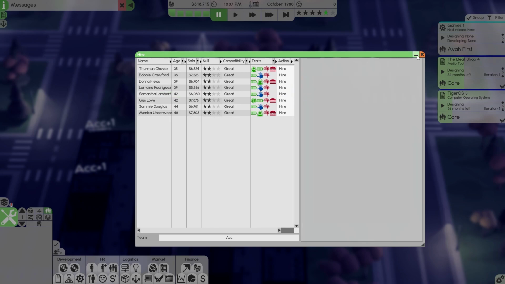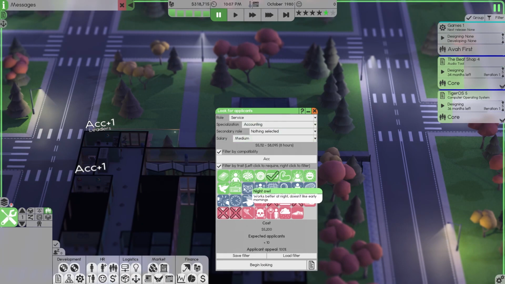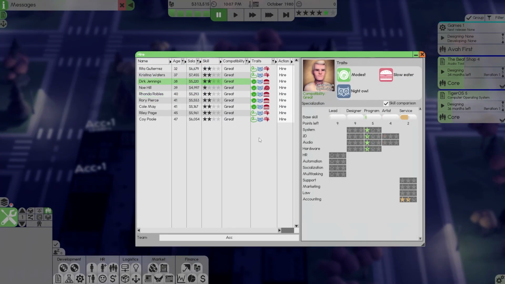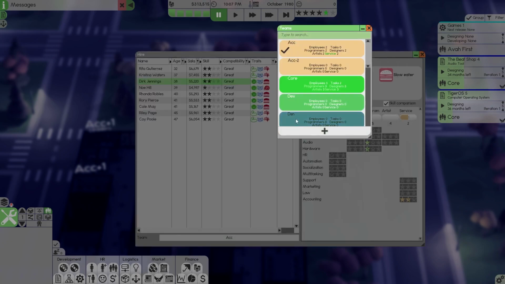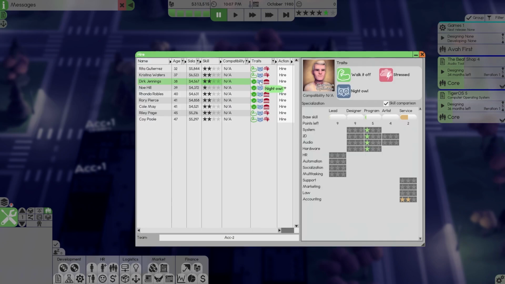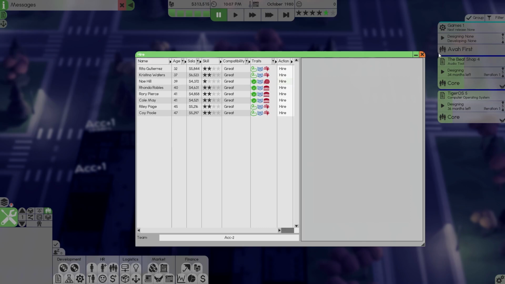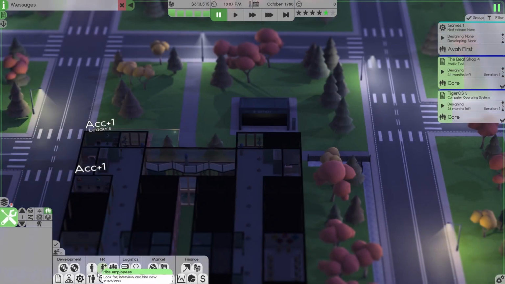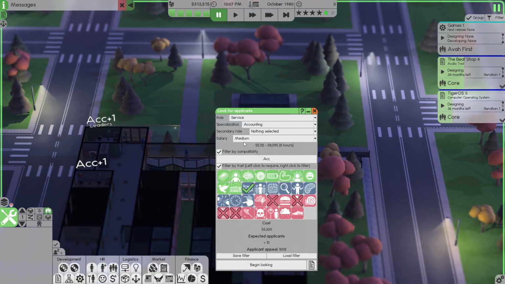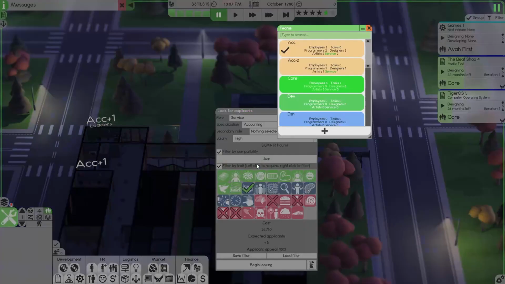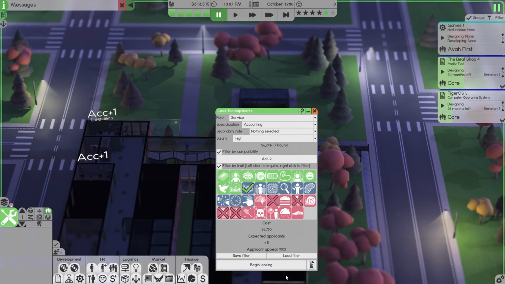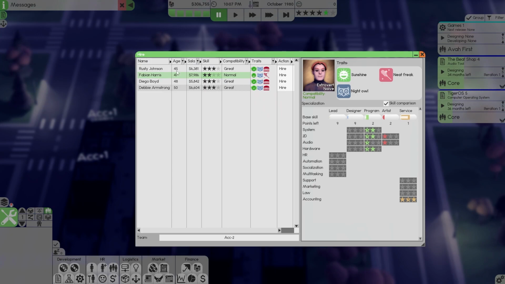So accounting is filled. Now we're going to go night owls, medium salary, for accounting 2. There's nobody in accounting 2, so we leave it to accounting. Go looking. First person is modest, and just accounting 2. And the reason we always go night owls is for anybody who works the night shift. So we're going to go back here. This goes to high. This goes to accounting 2. And night owl is fine. And the first person on the list is 45, 3 stars.